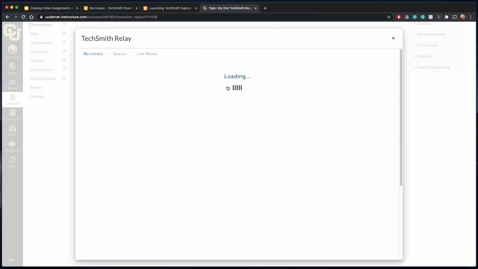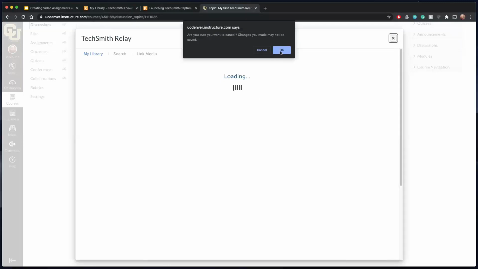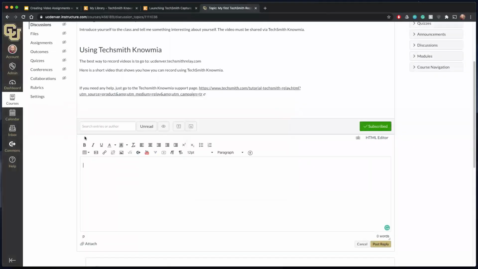And so the question I'm seeing on here is, can you put one of your TechSmith Knowmia videos in files or on pages? So yes, that visual content editor that I'm going to show you in a second, my page is being slow right there. So I'm going to close out of that. So this little visual text editor right here, you're going to see the same box on assignments, on pages. You're going to see this everywhere on here where you can create it.